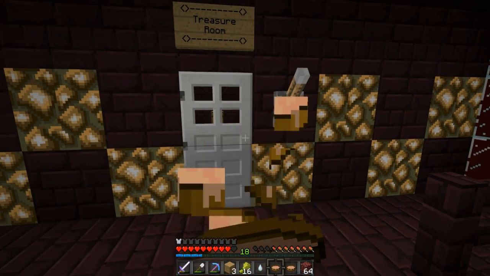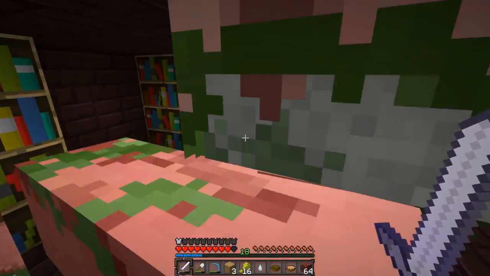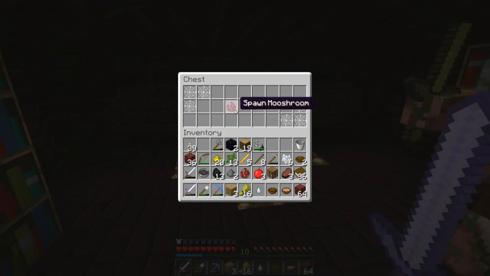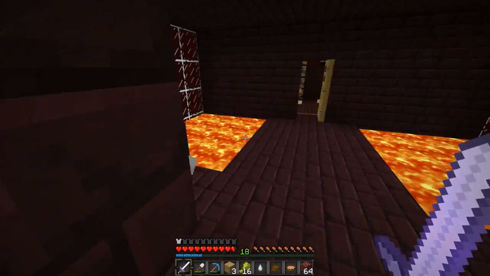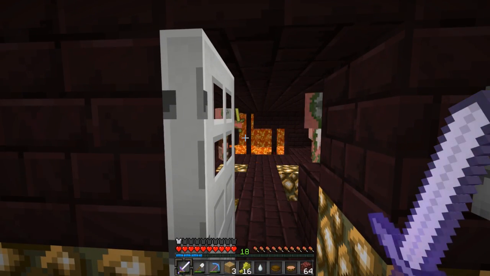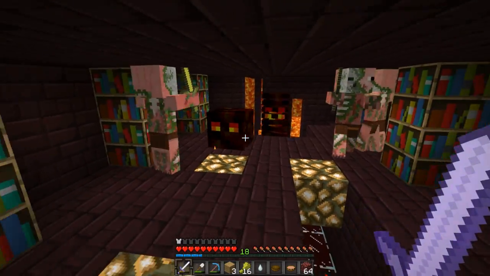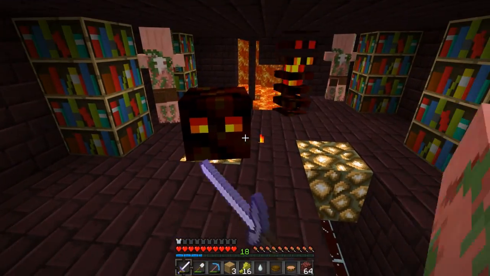Let's eat up here. Let's check out this nether fortress room here. Oh crap, I just heard TNT. Let's take whatever's in there. Let's get out of here. Oh god. I think I got it. Did I get it? Yeah, mushrooms. I got bowls and stuff too. Okay, that was pretty cool.